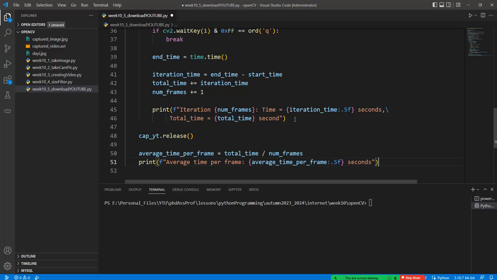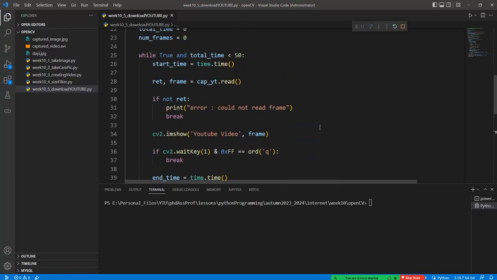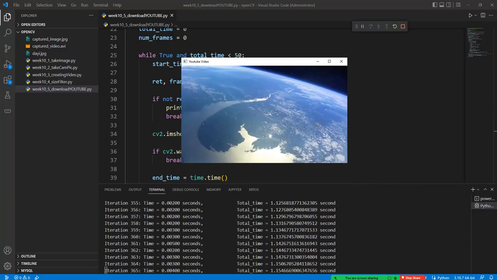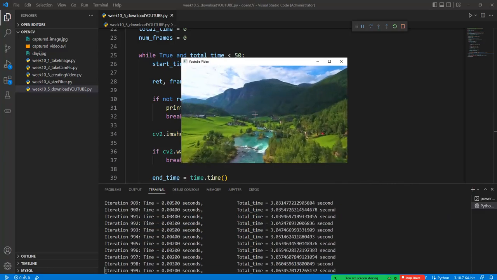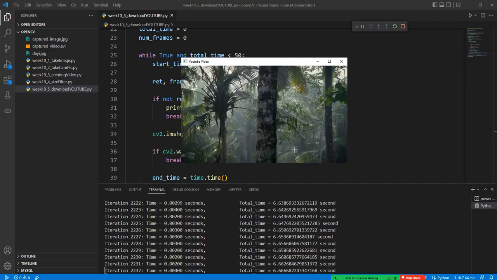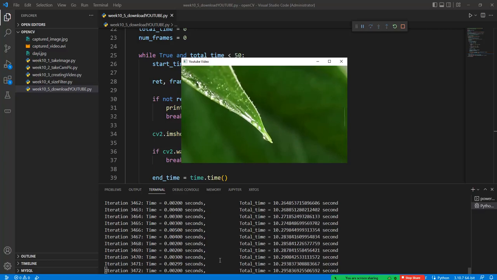Okay, at the end of this process cv2 destroy all windows should be called. Okay, and so if I run this code, we see that this video is running, and total time is this, second time is this.